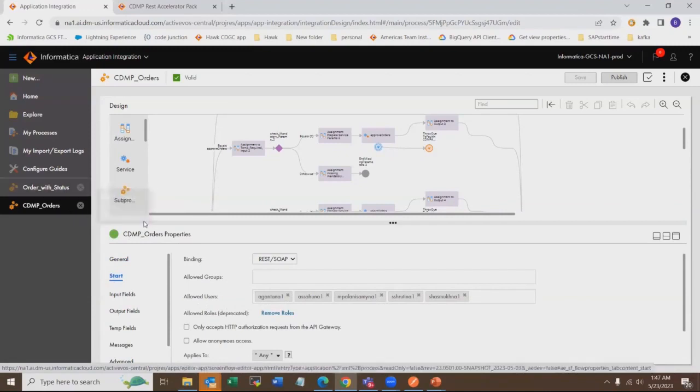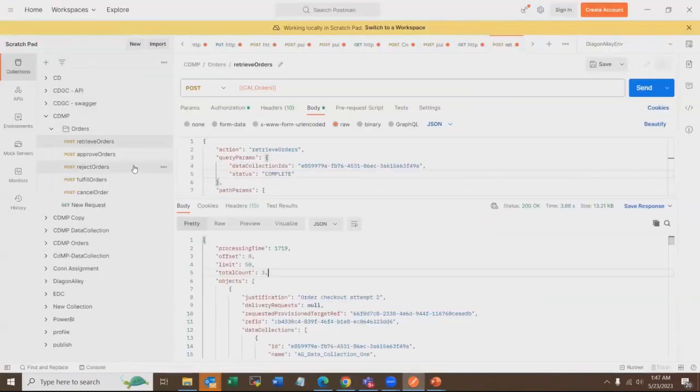So once it is imported and published, you can go to Postman and import the Postman collection for orders, and you will see all this readily available Postman collection.